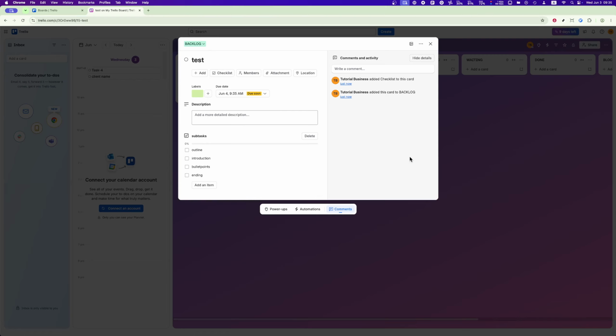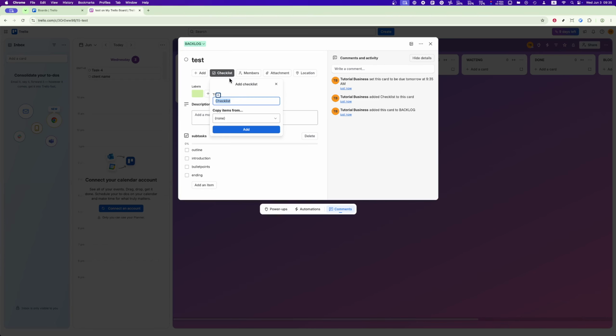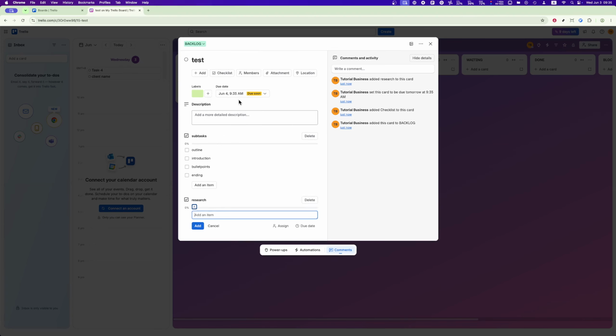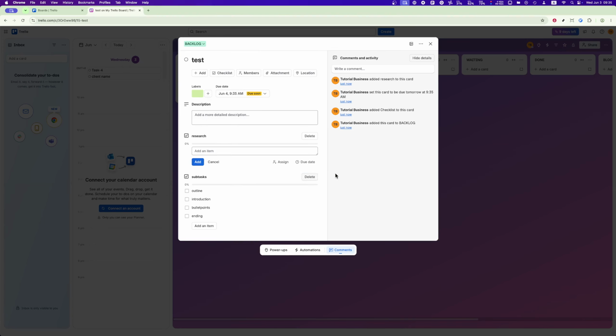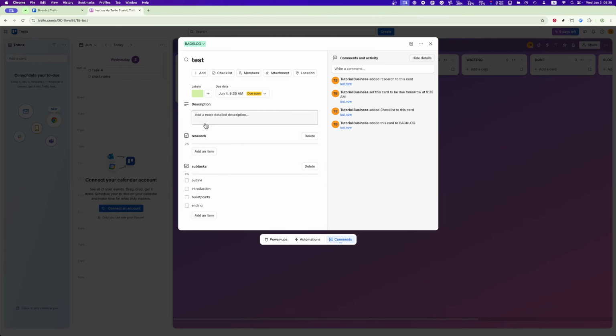If your task involves multiple phases or distinct groups of steps, you can create additional checklists within the same card. For example, you might have one checklist labeled Research and another labeled Execution. This approach helps keep your card organized and easy to navigate, especially when you're dealing with complex tasks. As priorities shift, you may find that the order of your checklist items needs to change. No problem, you can simply drag and drop the items to reorder them. This flexibility ensures your checklist always reflects your current priorities and workflow.